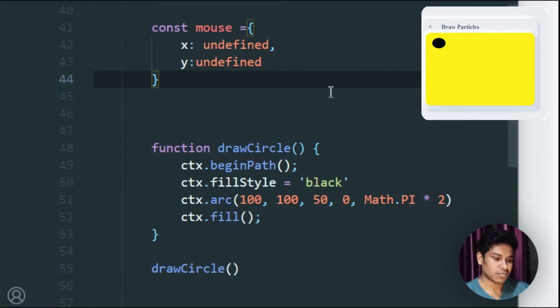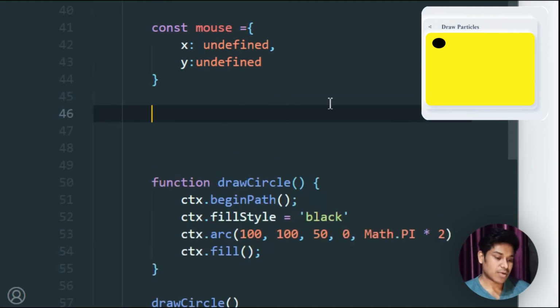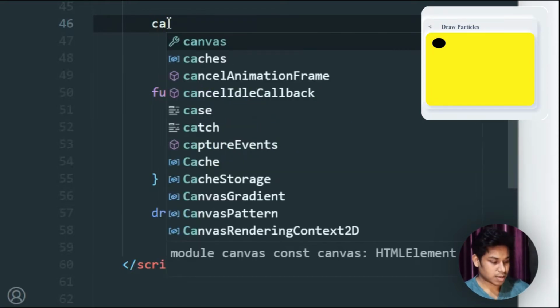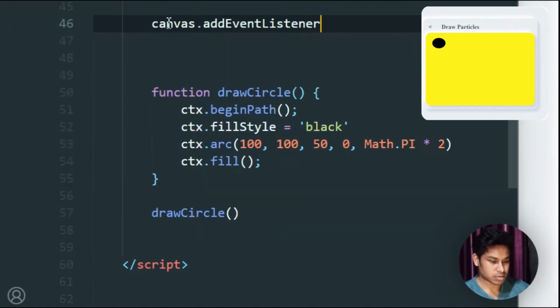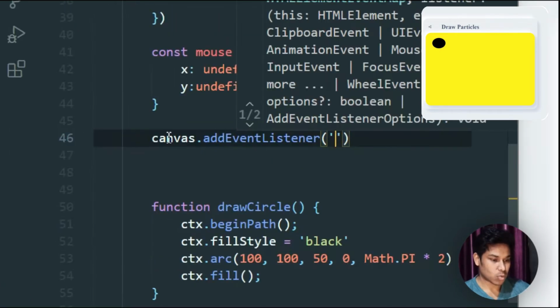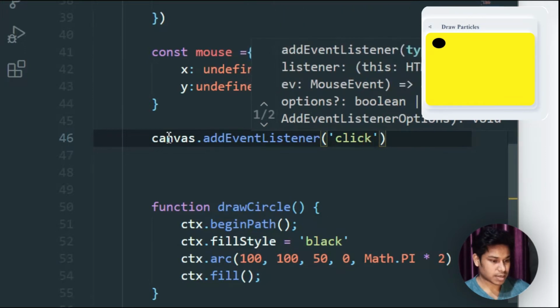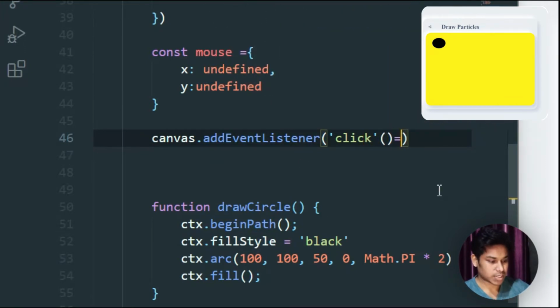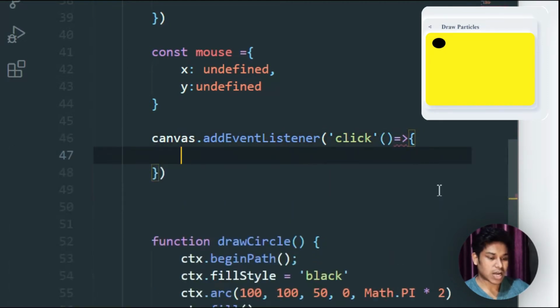We can, but we are going to get the value on the click of the canvas. Whenever we click, we want to update the value of our x. I want to draw a circle on the click. For that I want to add an event listener on the canvas. So I'll call canvas.addEventListener, and what I want is click. When someone clicks on the canvas, I want to execute this function. So I'll take an arrow function, and inside the arrow function I will call my draw function.